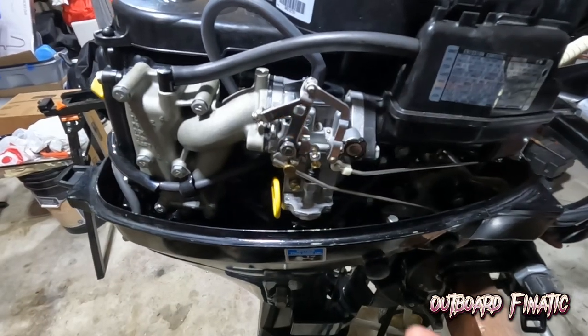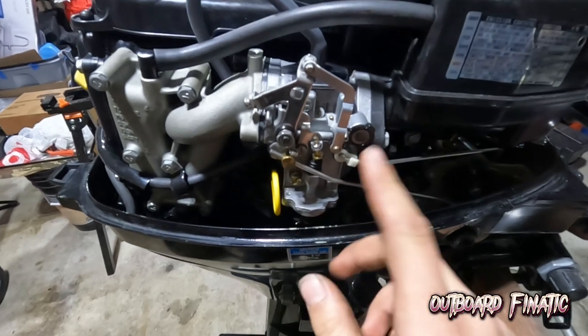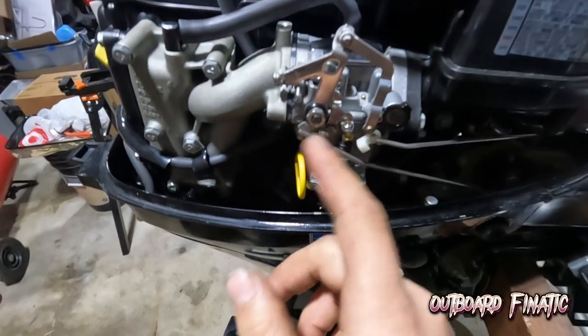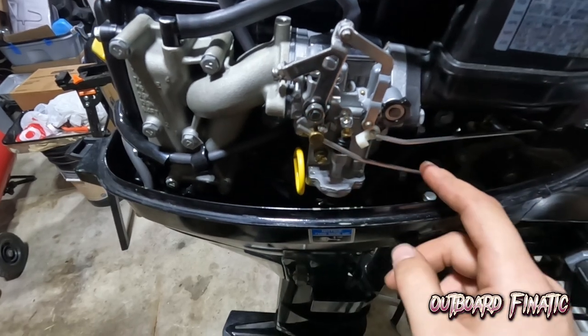And just a quick rundown of how to do these carburetors and take them off. These are pretty easy, but all you have to do is disconnect this linkage. You would have to pop this off. It's pretty easy, it just pops off. That's the choke linkage. Then we have to loosen this screw, and then you pull this up, and that will free the throttle.